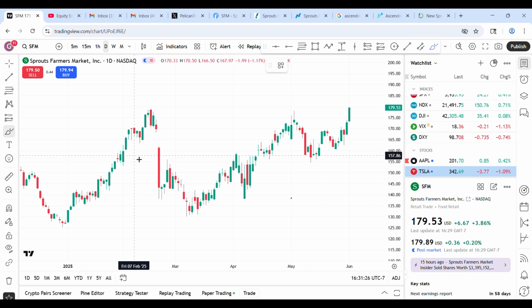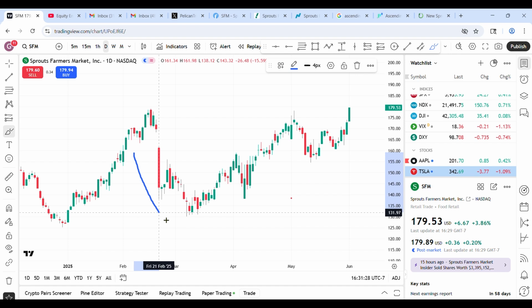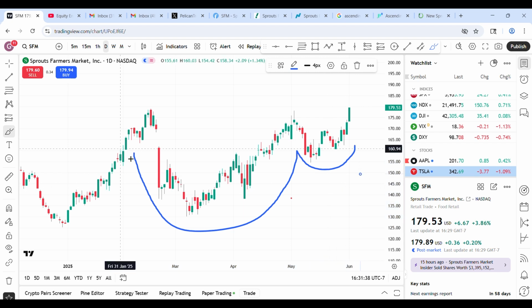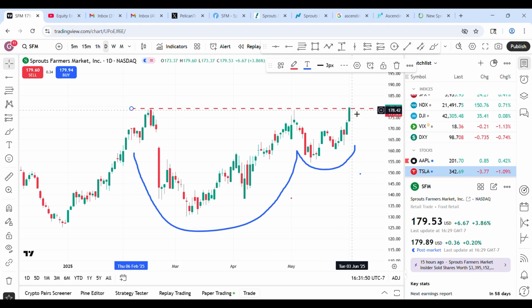From this peak here, think of this as a big giant cup, and then this as a cup handle. So there's your cup and handle formation. Cup, handle, breakout. That's called the cup and handle breakout. So what we could be looking for if we were back in the 90s is a breakout above the dashed red line here, to break out above there and just head off into all-time highs. Okay, so that would be an old school way to trade this particular setup.